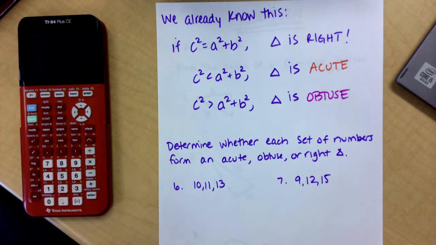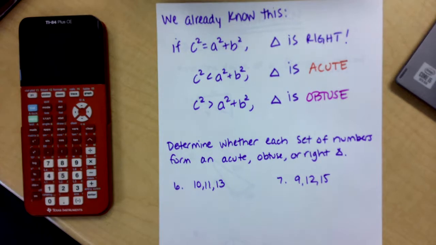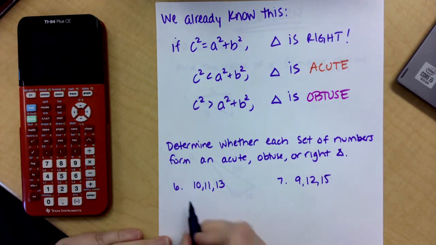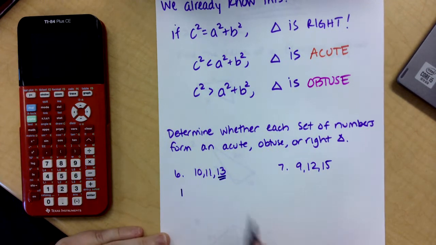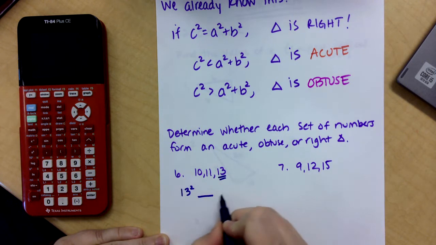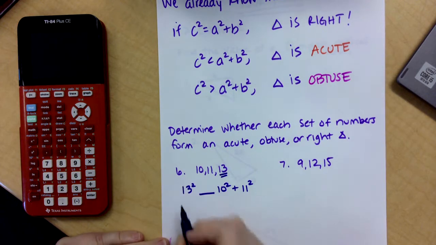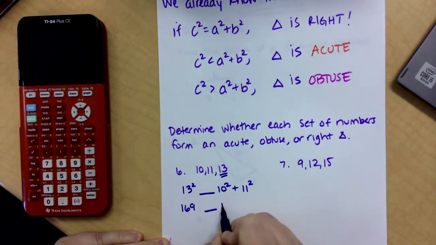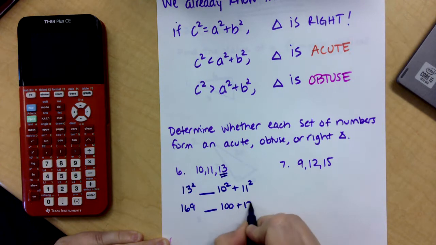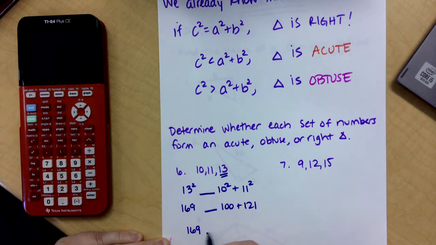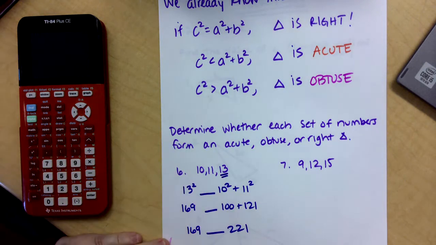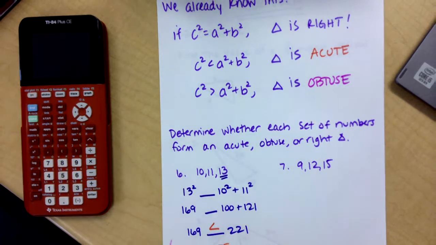So that means if I give you a random set of sides, 10, 11, 13, and say, hey, what kind of triangle is it? I'm going to start with what would be the hypotenuse if it were a right triangle, so the longest side. And I'm going to ask myself the relationship between 13 squared and 10 squared plus 11 squared. 13 squared is 169. 10 squared is 100. 11 squared is 121. So 169 versus 221, that is less. So a triangle with those 3 sides would be acute.